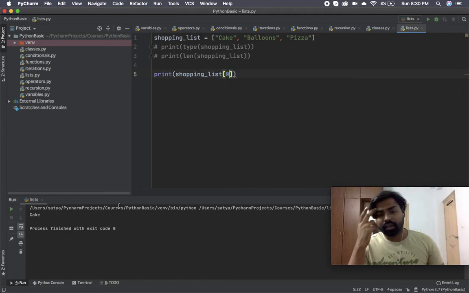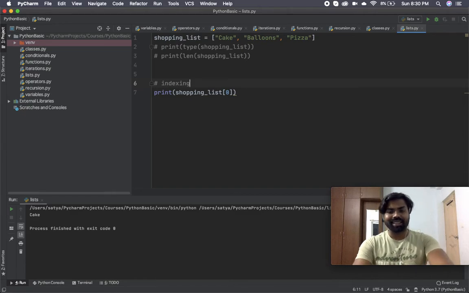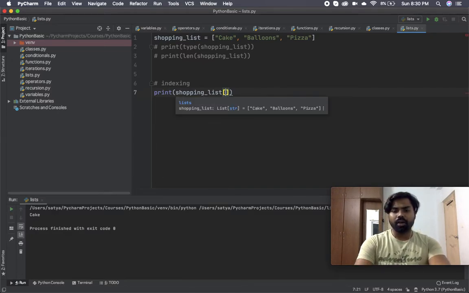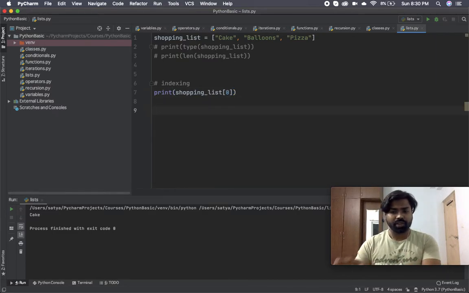So if we do shopping list of 0, we are going to get the first element. This is an important idea, which is indexing. Now, I would like to point out that there is also something called negative indexing. For any element that you see in Python, there is usually a positive index and a negative index. Both of them can be used to refer to the same element. For example, I would just demonstrate very quickly: even if I do shopping list of -3, we are going to get cake. But I would leave negative indexing for you to explore on your own. It's a cool concept, and sometimes it gets some questions done somewhat easily.